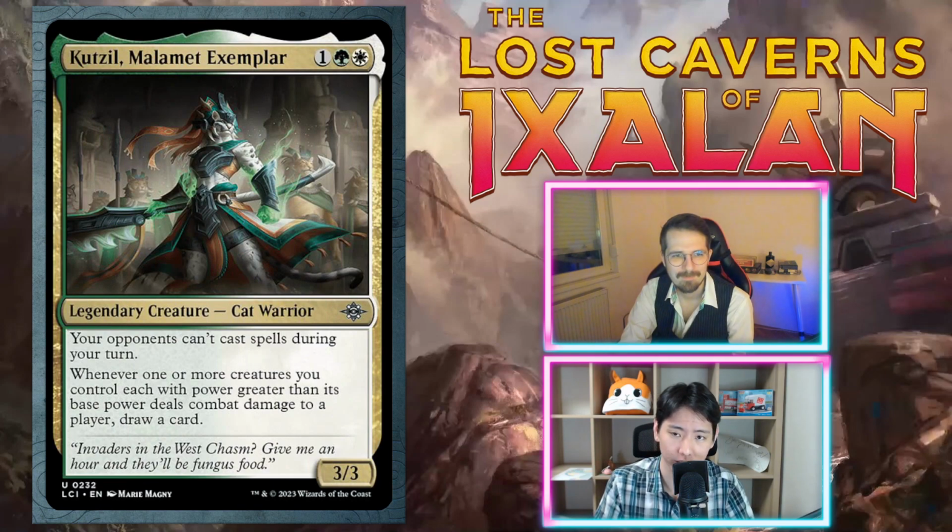It's pretty wild. Cut Seal, Malamet Exemplar for 1 green and white. It's a 3/3. Your opponents can't cast spells during your turn. Whenever one or more creatures you control, each with power greater than its base power, deal combat damage to a player, draw a card. So it's 1 card per turn, without first strike and without double strike.